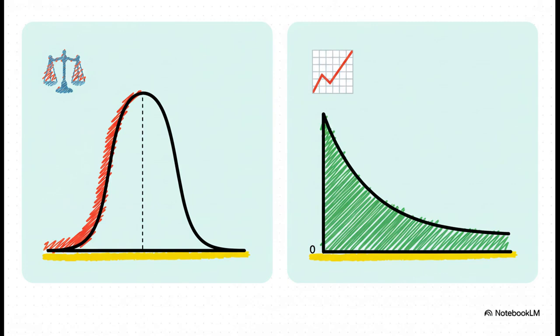The normal model is symmetrical, it treats massive gains and massive losses as being equally likely, and it has that impossible negative zone. The log-normal model, though, it's different. It has a hard floor right at 0, and it's skewed. This actually reflects reality way better, because while your potential gains are theoretically infinite, your potential loss is always capped at 100% of what you invested.